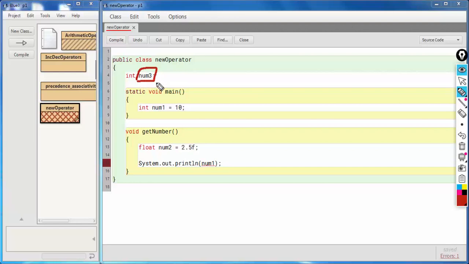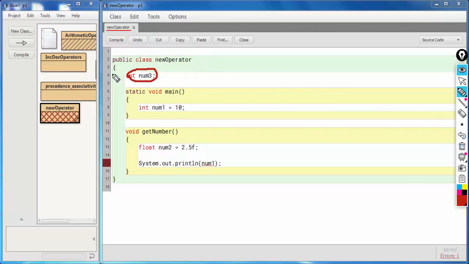Num1 and num2 are present inside their respective functions, whereas num3 is not present within a function, but it is present within the class.